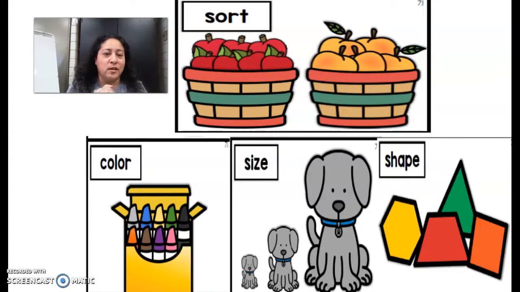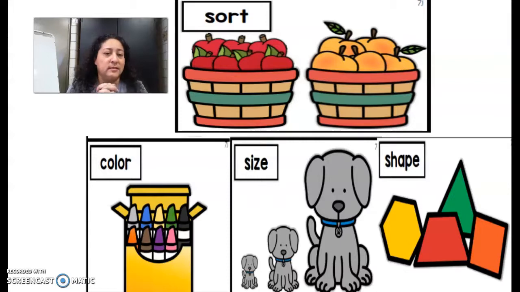Okay, we're going to look at objects' characteristics and decide in which group they go according to how they look. Today we're going to be combining math and science. We're going to be talking about something that you already learned in science that I'm sure Miss Nix already taught you, but she teaches it to you in Spanish, and I'm going to review it with you in English because today we're going to be sorting living and non-living things.